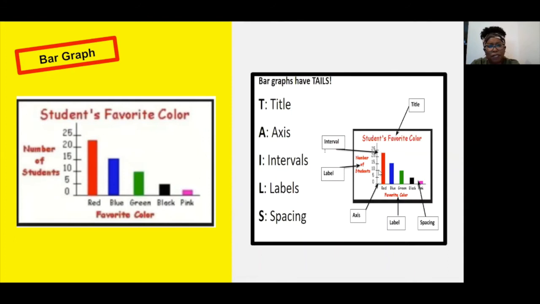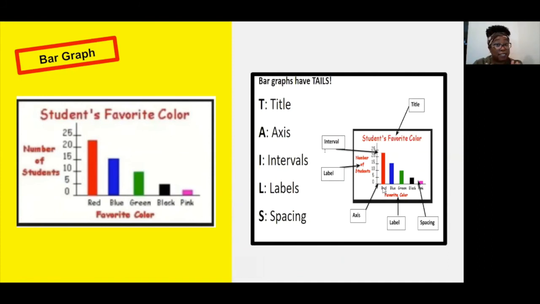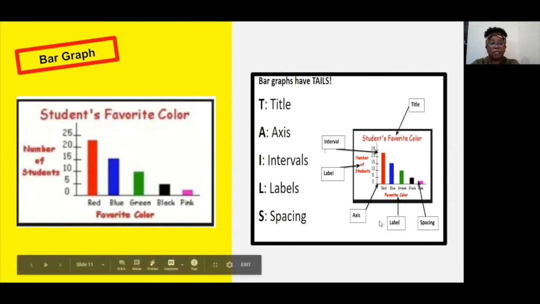Okay, the numbers. You need labels. Here are your labels. What are the labels? Okay, what is the name of your vertical axis or your horizontal axis? Then you need spacing, and that's this here. Your bars should never touch in this situation because we're creating a bar graph. Okay, when they touch, that's something else. So in this situation, we need spacing because your bars should never touch. In this example, you see how your bars were spaced. Okay, so that is an example of a bar graph, and this just helps us to remember what each bar graph should have.